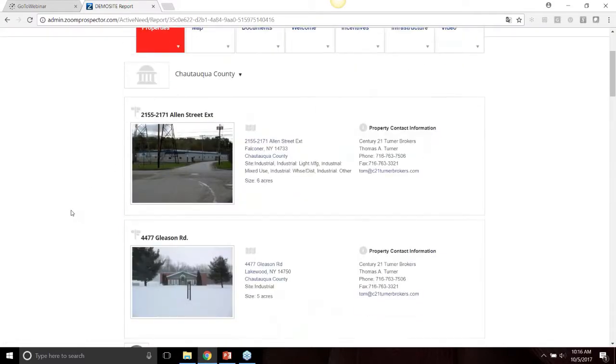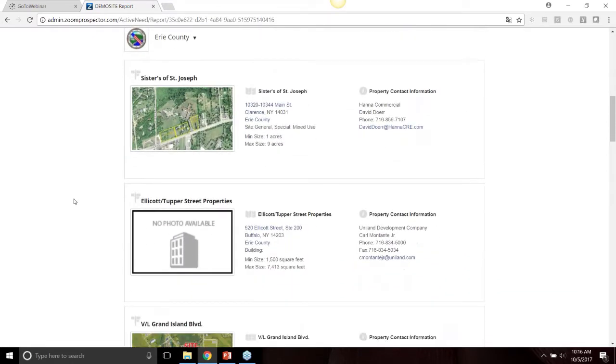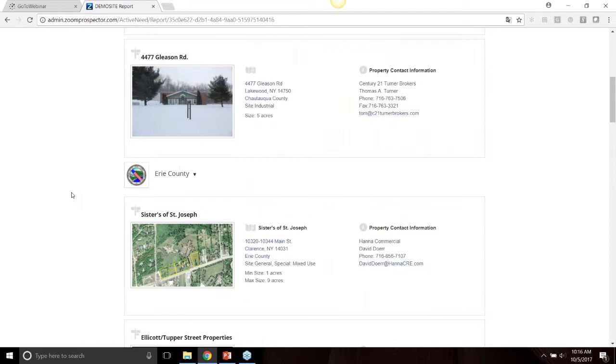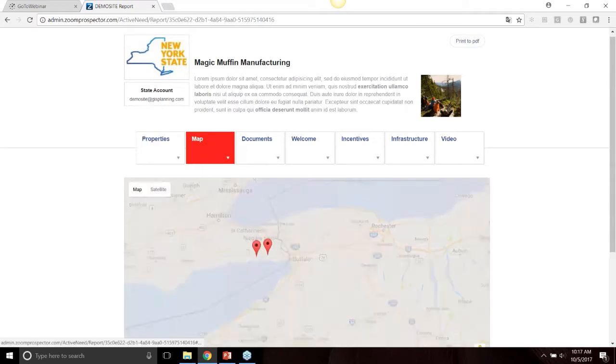Documents. We all know that we have to respond, especially through an RFP process. There may be documents that your client is looking for. Being able to attach those documents and include those in, again, an online format where you don't have to print every single one of those documents out. You're able to send them the response documents, maybe from a partner or from the state or whoever it might be. Maybe you want to incorporate a welcome message, and maybe it's from your board chair, your mayor, the governor of your state, whoever it might be, welcoming your client to wherever you are working.